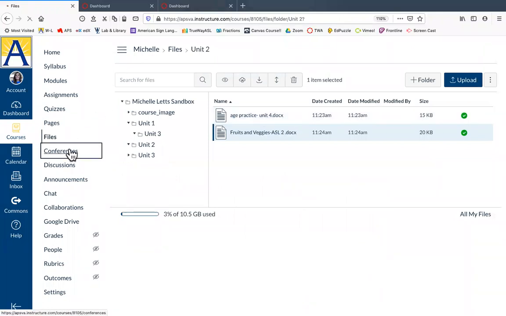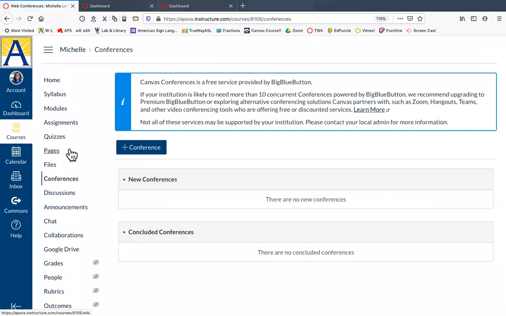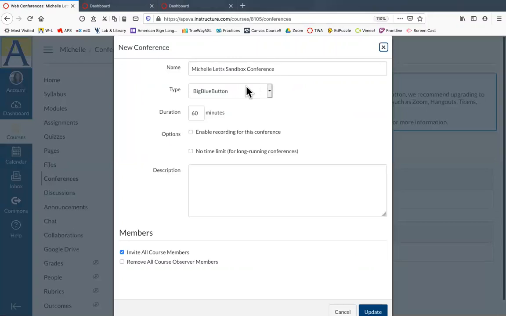Okay, so next is conference. This I used a lot during quarantine to create a conference, whatever you want it to be named. It's always going to be Big Blue Button. That's just the only option. And then how long you want it. Obviously, you can always end it beforehand.